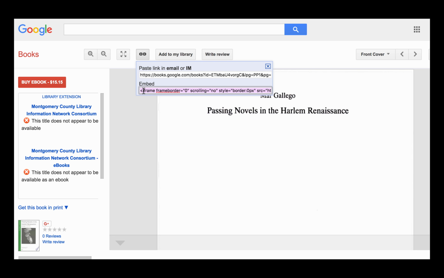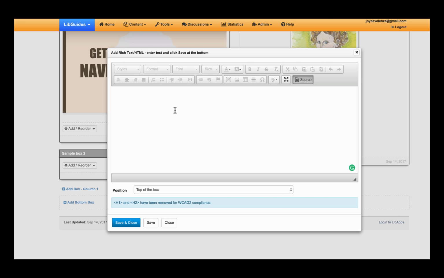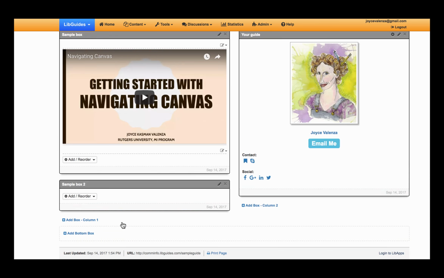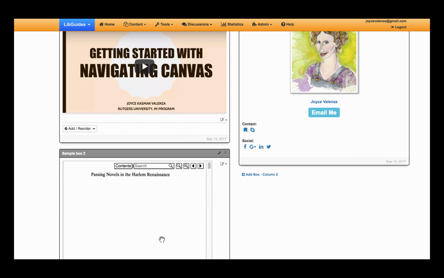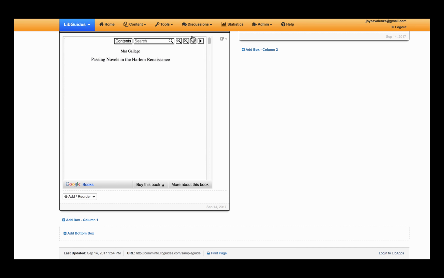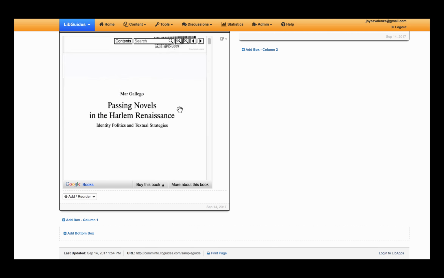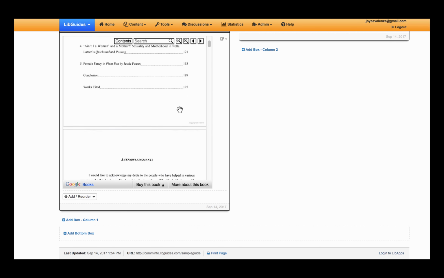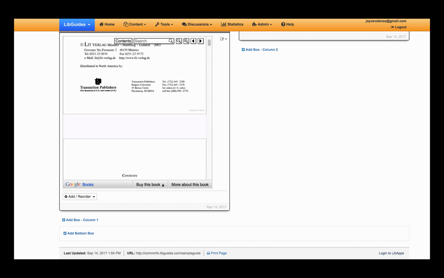So notice there's embed code here. I can go in here. Maybe this is not the prettiest book to use, but going back to my LibGuide, again, I can embed an ebook that's available in the same way. And then, as you can see, I can navigate this book directly from the box. And I can even search within the book.